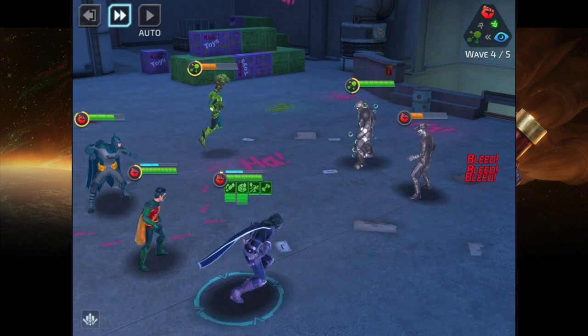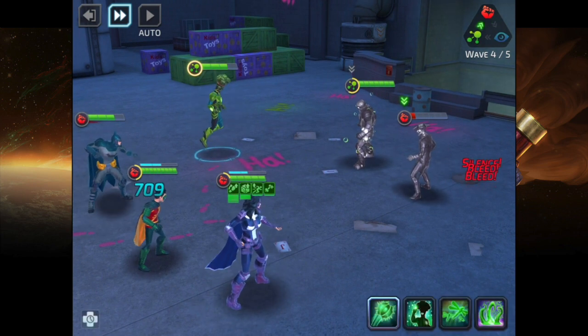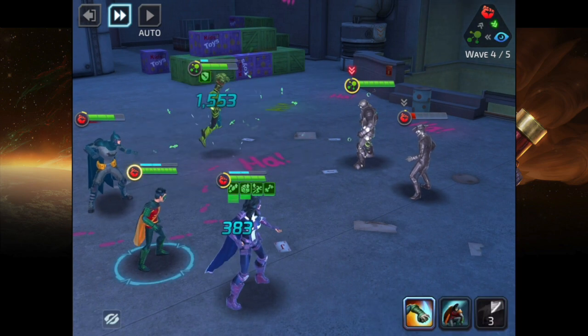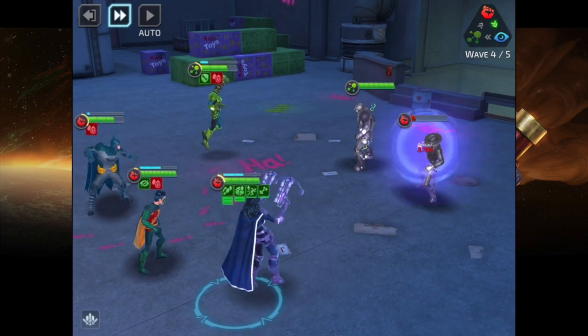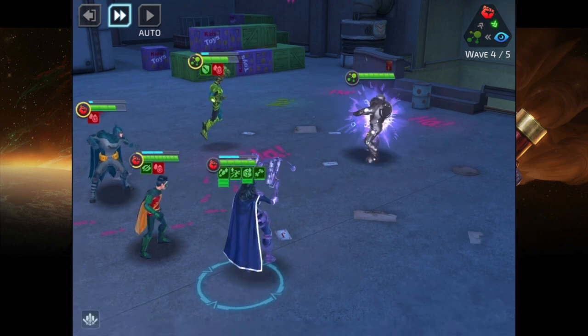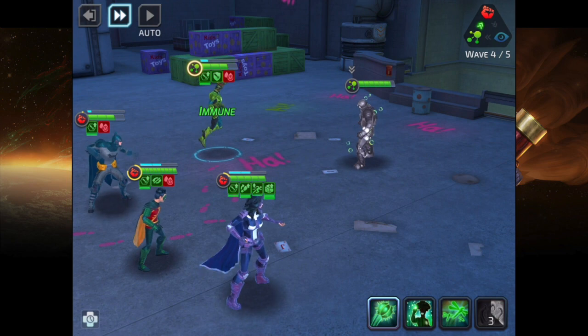Ooh, okay. That actually, Medfill is hurt. So let's go ahead and give him some damage immunity. Don't want to lose him, or Batman for that matter. So next time Batman rolls around, we're going to use Detective Work to reduce the cooldown. Let's go ahead and do this.